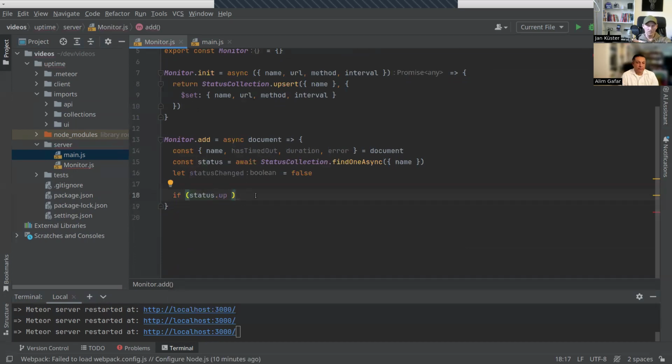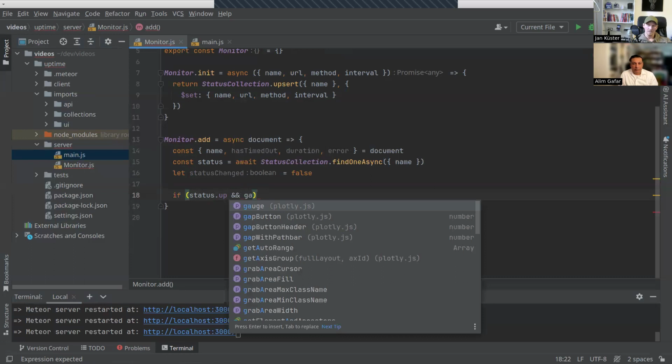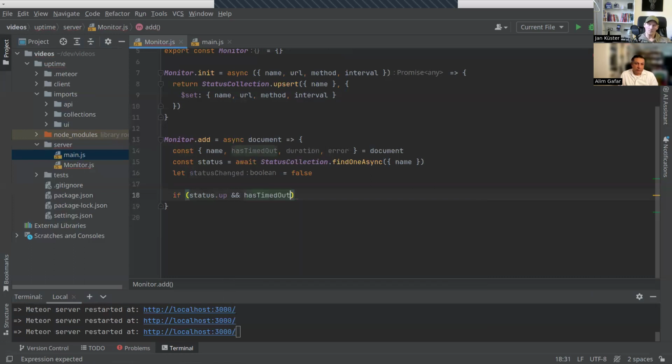By the way, this is a good use case why TypeScript is good, because then we already would know that up is part of this collection, right? And if this collection has a status up, but the current response indicated that it has timed out, then what we basically have is we just went down, right?